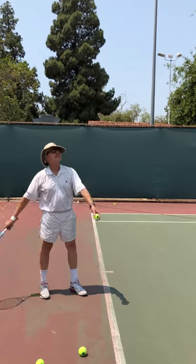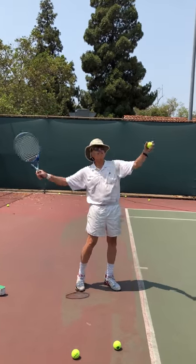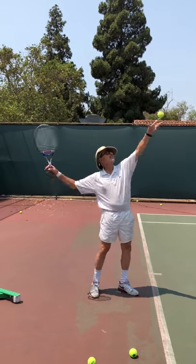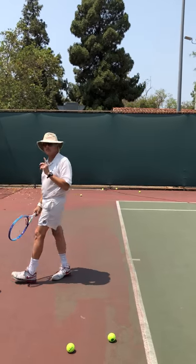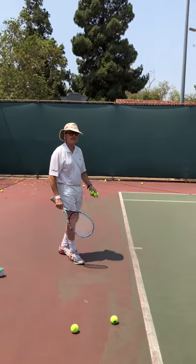That actually gets you the idea of internal shoulder rotation. So we get to there, so we go here. Now we add this backswing with the weight transfer and go one and just meet the ball with the racket outstretched. Just meet the ball and get the ball to go forward over the net.